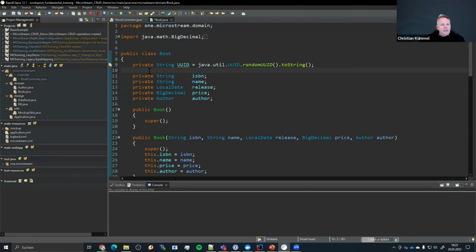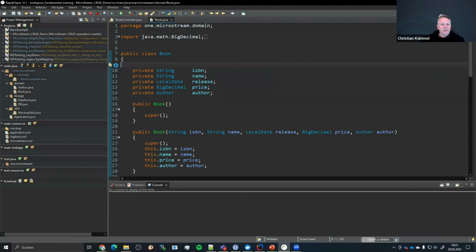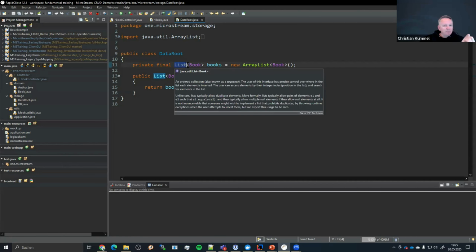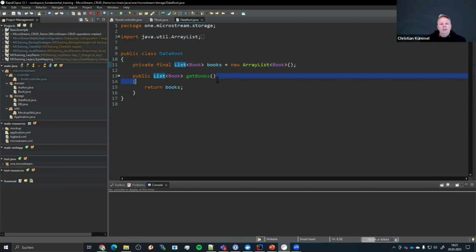Now, next question. There is a lot more to talk about when it comes to books, but I will come to that within the advanced training. When we move on with the book itself, we need to find a storage for the book, right? The storage itself is a collection of books, and I already mentioned this. This could be a set, a list, and we could store it. But we talked about millions of objects within a collection, so what about if we do something like this?